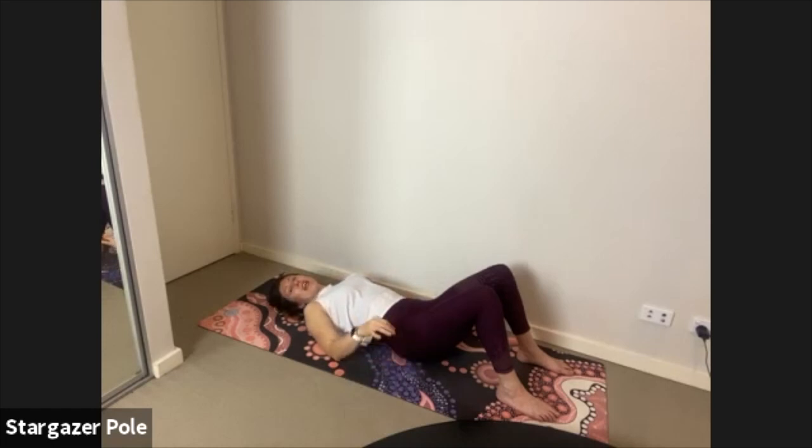Let's do that again. Inhale to prepare, exhale lift and squeeze. Hold the T-zone as you breathe in, slowly relax as you breathe out. Take your fingertips to the inside of the hip bones and dig them down so you can feel those muscles kick back when we switch them on. Inhale to prepare, exhale tightening the T-zone gradually.